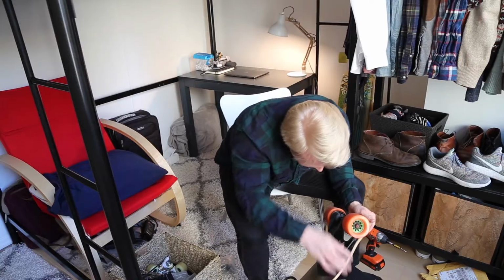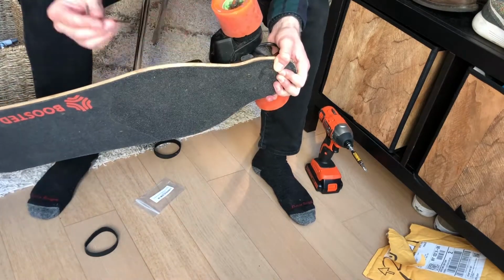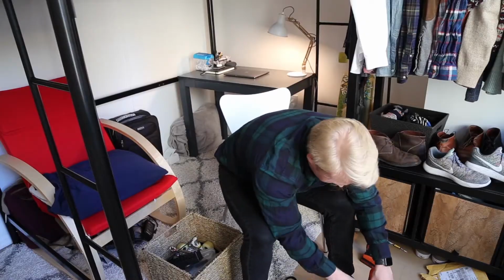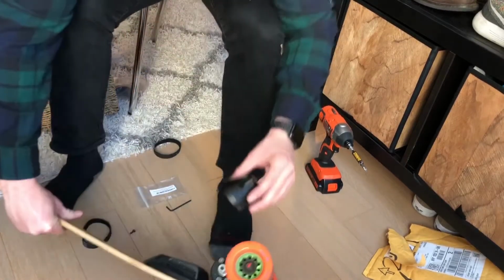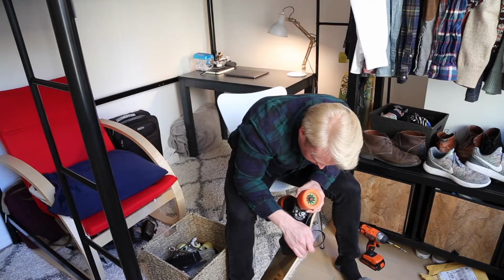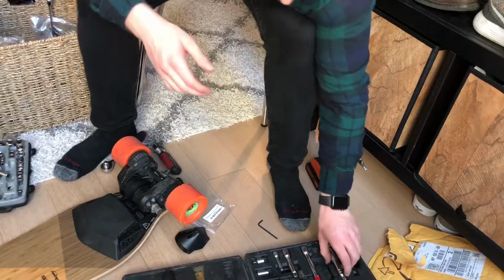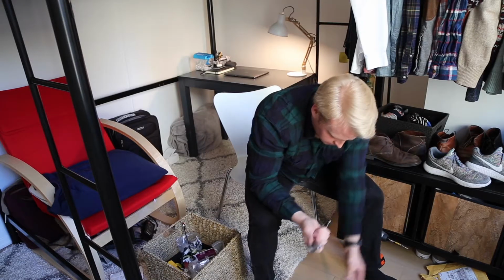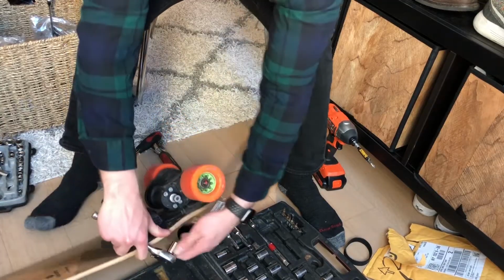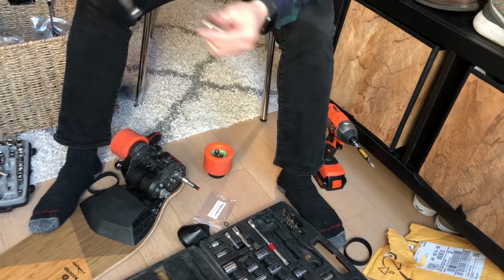So it looks like you can take these out right here. And with that second screw, it looks like this cap just kind of pops off. Now, I believe, since this doesn't fit around the wheel, we have to take off the wheel as well. So for that, I'm gonna need something else. Comes off perfect. So in summary, you're going to need a 13-3 socket wrench to take off the wheel.